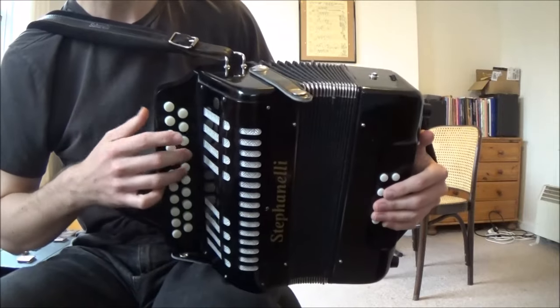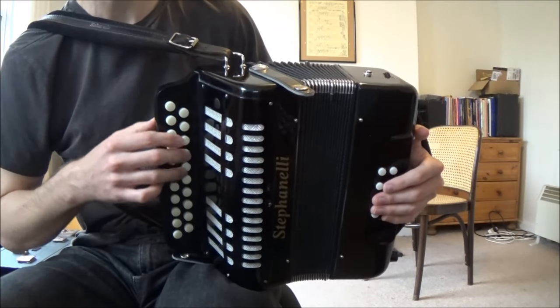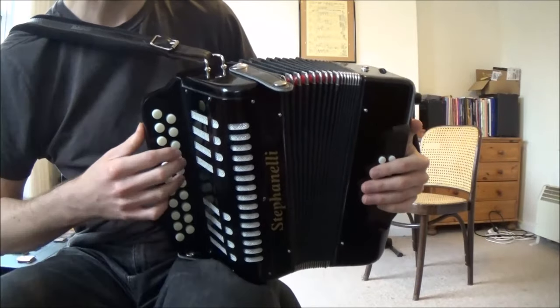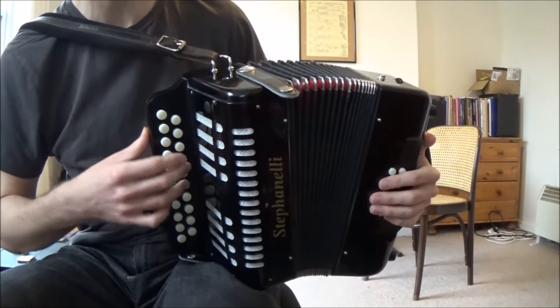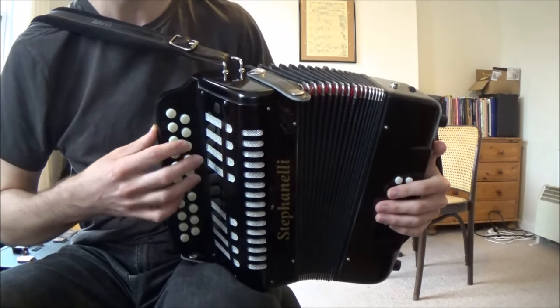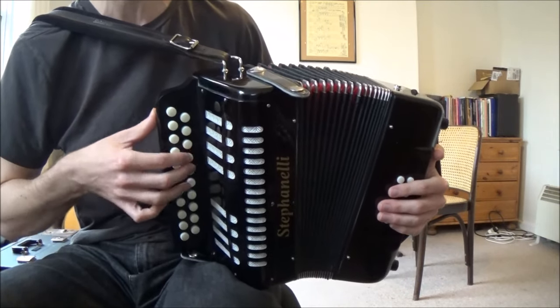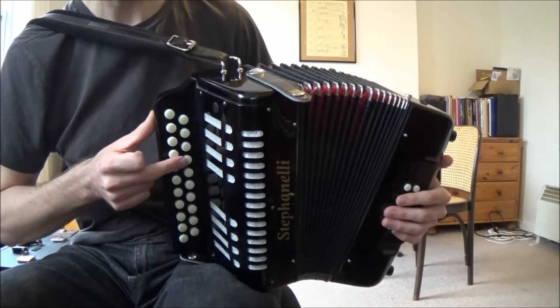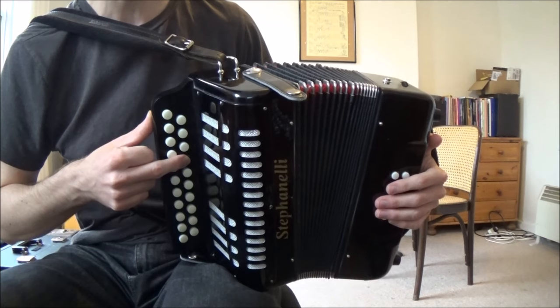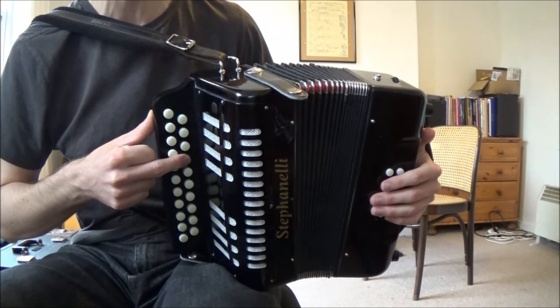We'll talk a bit about reading the rhythms in a bit. For now you can just listen and hear how we're going to play them. Don't worry too much about the rhythm at first. The most important thing is just getting the right notes in the right order. Don't hurry yourself through and make mistakes, just take it really slowly. So second finger on the push for B. Now the second note is C, which is on the same button on the pull.